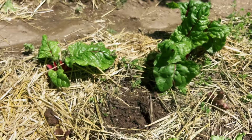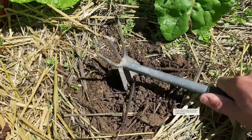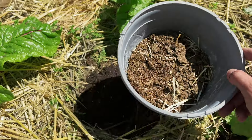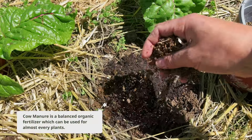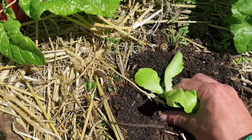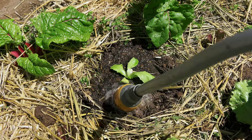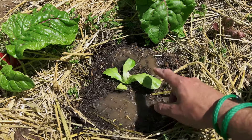So let's plant together this lettuce right here. We just need to make a little hole like this, and I'm going to add some fresh compost to nourish the soil. I will now add some cow manure — fresh local cow manure, it's a great natural fertilizer. You just sprinkle it all over, then make a simple hole with your two fingers so that we can plant the little lettuce. Now let's water all around the lettuce, and try to avoid watering on the leaves because in strong sun it can really damage the plant.